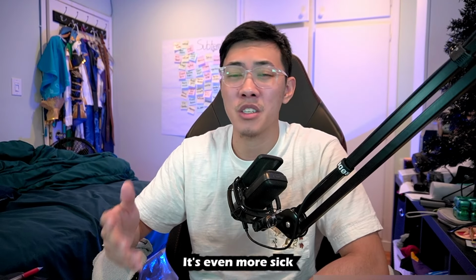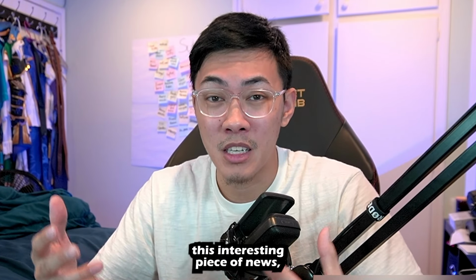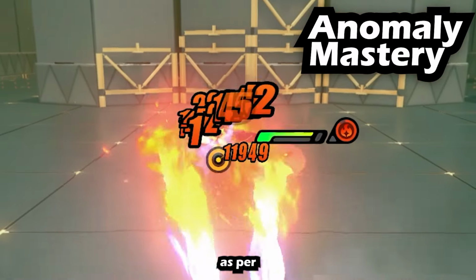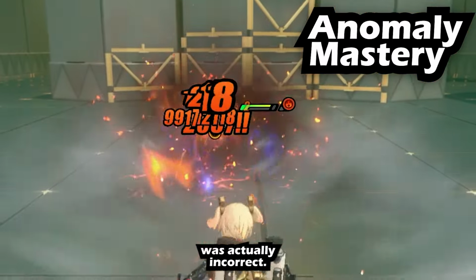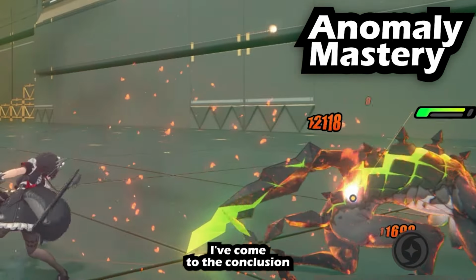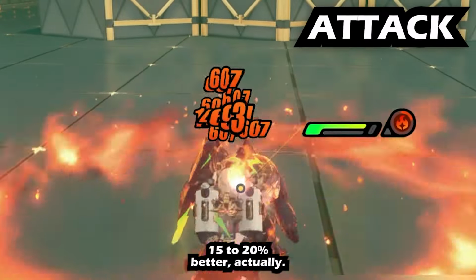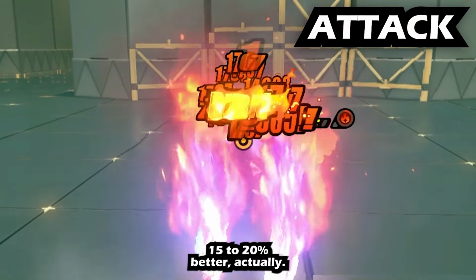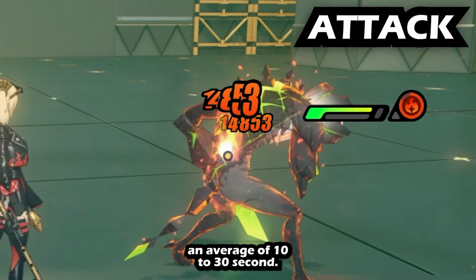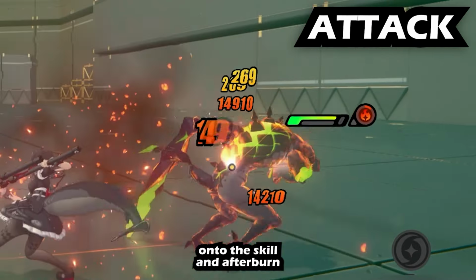Hello, it's even more sick Josh from the future, and I neglect my health to come to bring you this interesting piece of news. I've discovered that Anomaly Mastery in the 6th slot, as per my initial thought process, was actually incorrect. Upon 2 hours of actual testing and theory crafting, I've come to the conclusion that attack in the 6th slot is actually better. 15 to 20% better, actually. And I've tested both builds on bosses. The attack on 6 gave me an average of 10 to 30 second better clears because of the front-loaded damage onto the E skill and Afterburn.